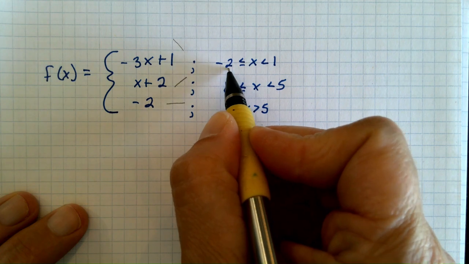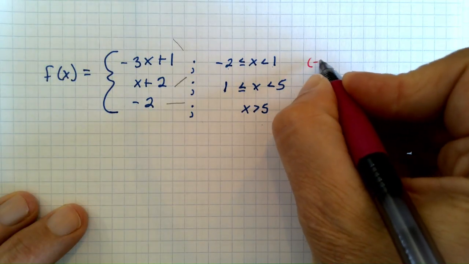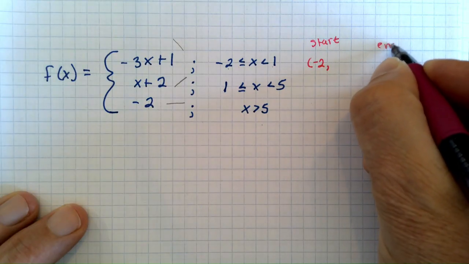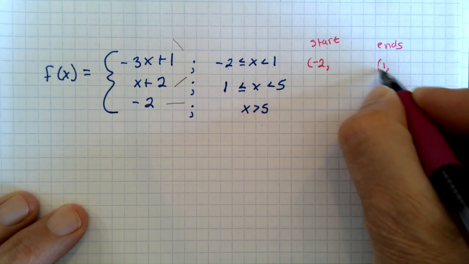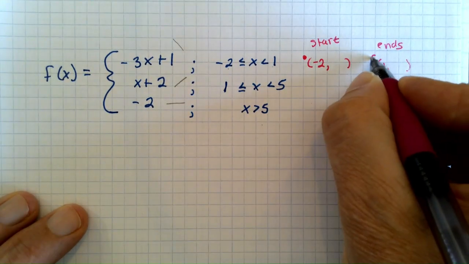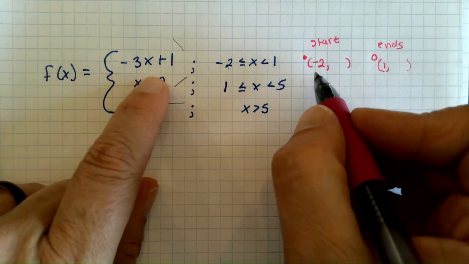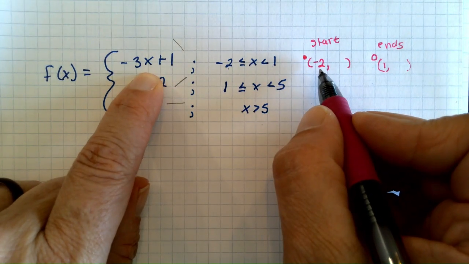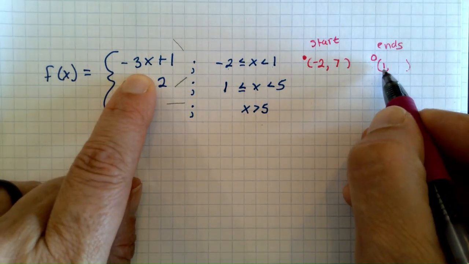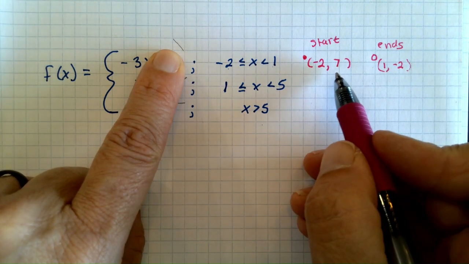We also see that there's a left side and a right side, or walls, which means this particular graph starts at negative 2 comma something and ends at 1 comma something. Since it's underlined, we know that's going to be a solid dot. If it's not underlined, that will be an open dot. We can now utilize a calculator to find that value. Substitution: negative 2 times negative 3 is 6. 6 plus 1 is 7. Negative 3 times 1 is negative 3, plus 1 is negative 2. So we will have a line connecting these two ordered pairs.